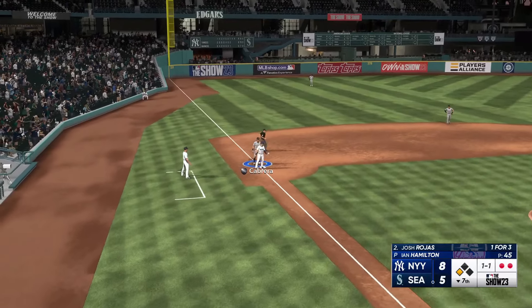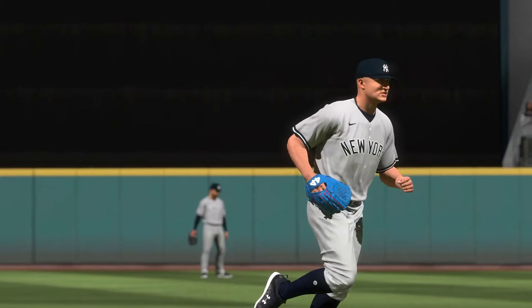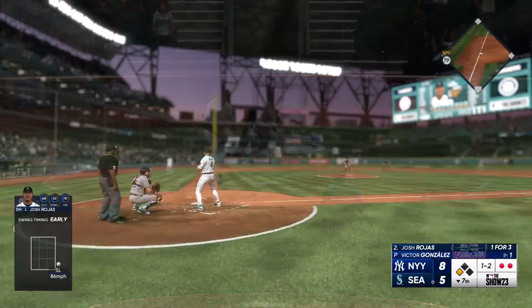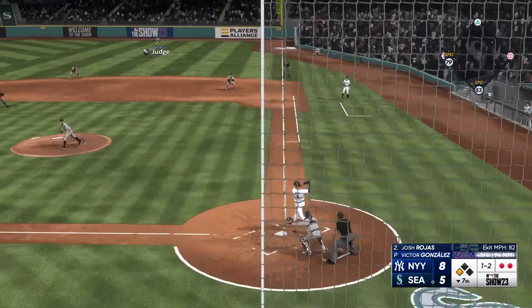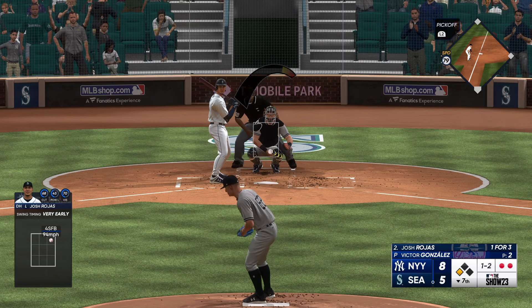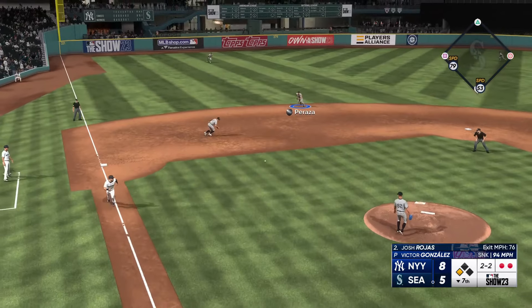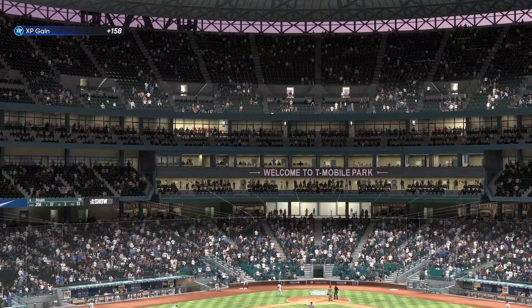Two outs and one in scoring position. Out of the bullpen for the Yankees: Victor Gonzalez — pitched yesterday, and we'll see him once again. Now here is Josh Rojas. They don't want to give him anything to hit, but when you've got opportunities to drive in runs, you've got to expand the zone — he's capable of going out there and doing damage. Now it's even up. The guy at the plate could recognize the slider out of the hand — didn't stay in the tunnel very long. Plays made there and that retires the side.